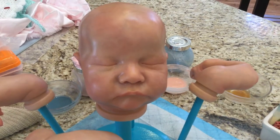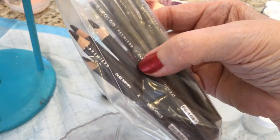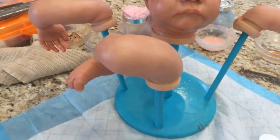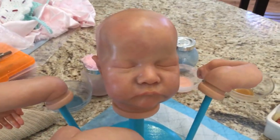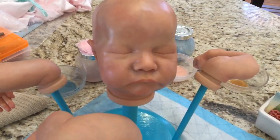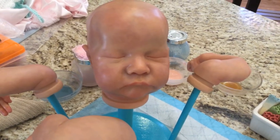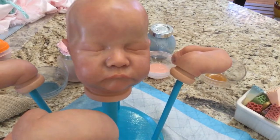I use Prisma pencils and my two favorite colors are the chocolate and the sandbar — sandbar is really good. I sharpen them really, really well before I use them. If you want to paint eyebrows, you might want to make your own brush — cut all the bristles off but a couple; that might help. I do barely-there eyebrows so I don't mind what the Prisma pencil looks like.